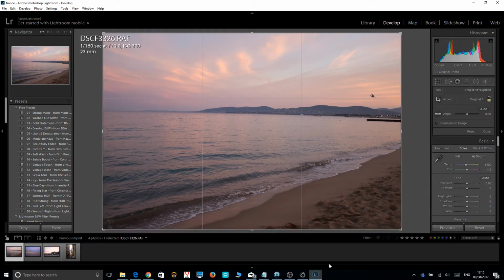and this gives us a grid. Now when I took this photo, I tried to observe the rule of thirds that I introduced you to in an earlier video, whereby rather than putting the horizon smack bang in the middle of the photo, I aimed to put it roughly a third from the top of the screen. Now you may choose to have 2/3 sky and a third sea, or as I've done here, a third sky, 2/3 sea and sand.